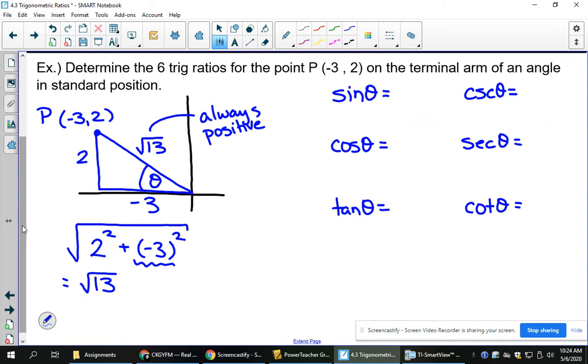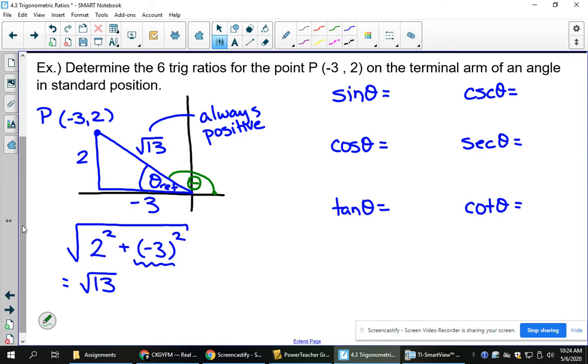Theta is the acute angle in your triangle, but more precisely, I like to call this one my reference angle. So theta REF is what I use. The actual theta that we're representing in our trig ratios is the angle in standard position. What that means is the angle all the way back to the positive x-axis, that's right here, going counterclockwise until you hit the terminal arm. This green angle is theta.